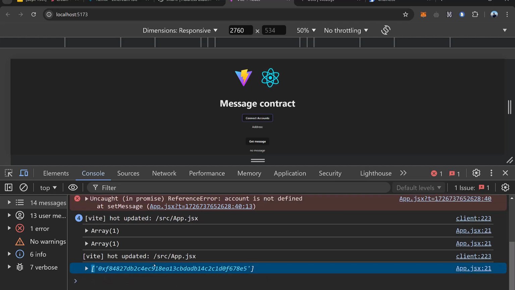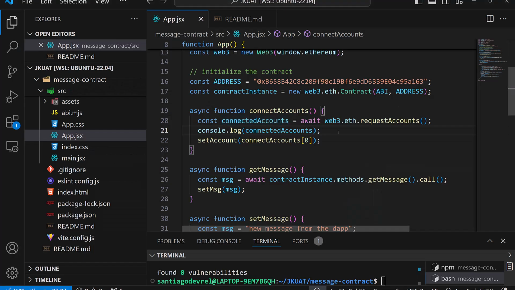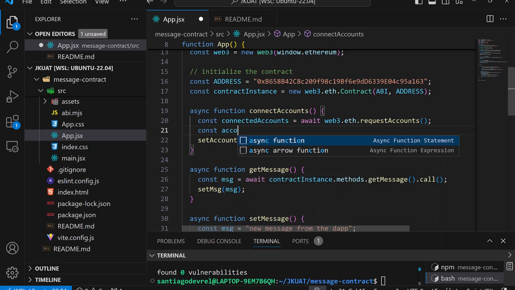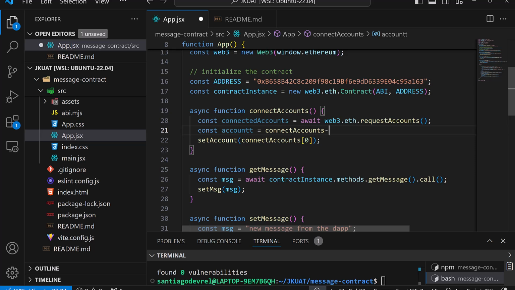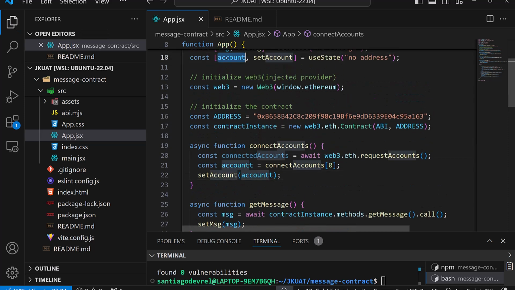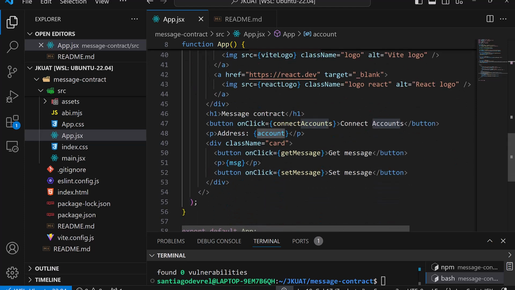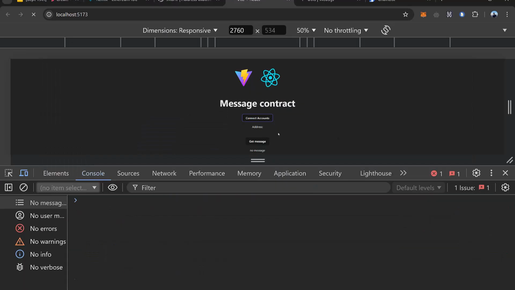Yeah, it's this one. Account equal to zero, and then we are just updating the front end here. setAccount and account here. Yeah, okay, so let's see if this works.